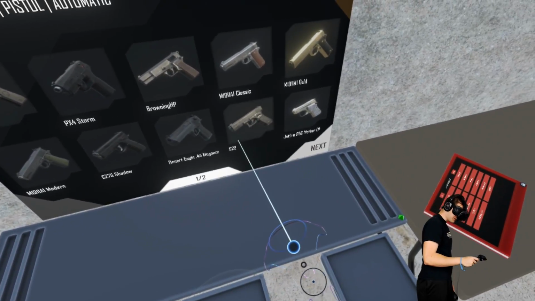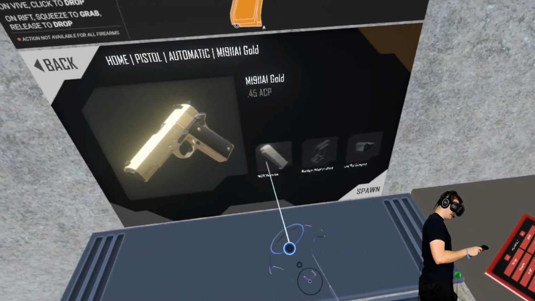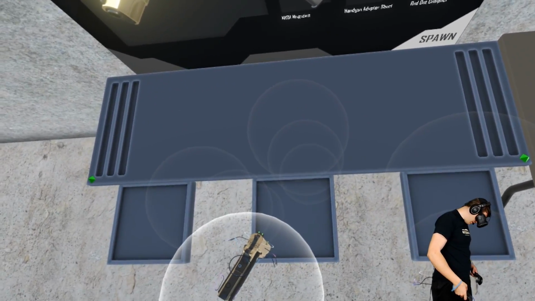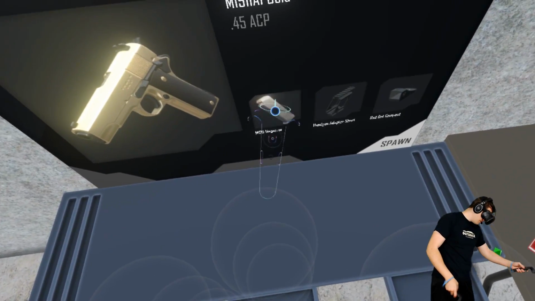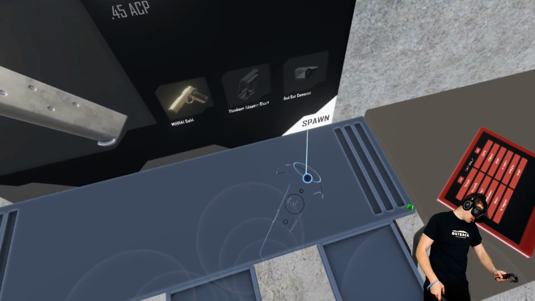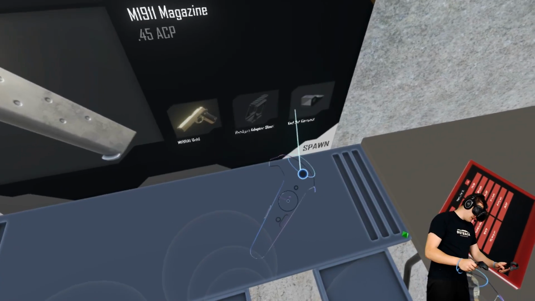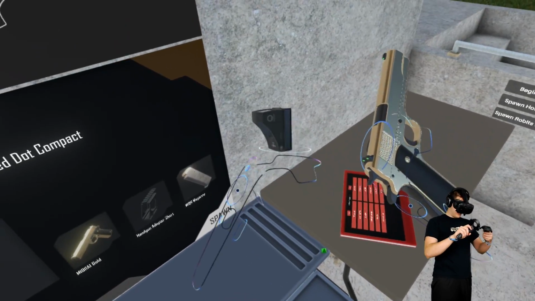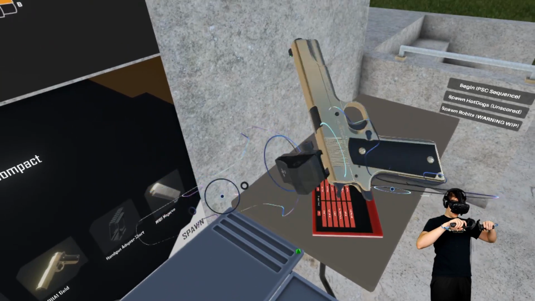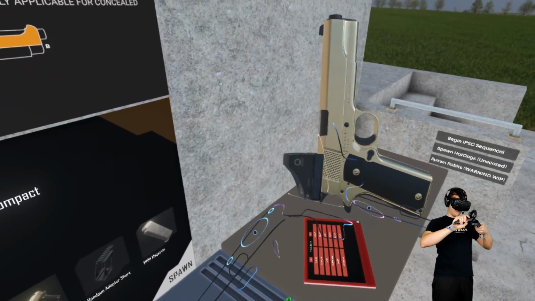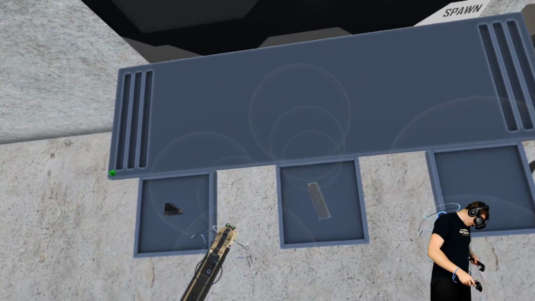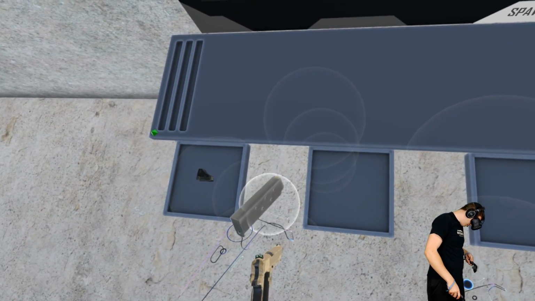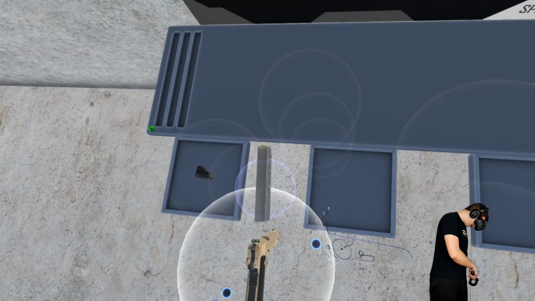I don't know which one of these looks cool. Ooh, a golden gun. Nice. All right, let's grab that. We'll go ahead and put it on our hip right there. And then we'll get a magazine for it. Ooh, wait, we can get a red dot. Nice. Let's grab that. Put a little red dot on it. Which way does it go? Doesn't really seem to want to go on it. Whatever, we don't need it. Take the ammo for it, put it right there. Make that respawnable.